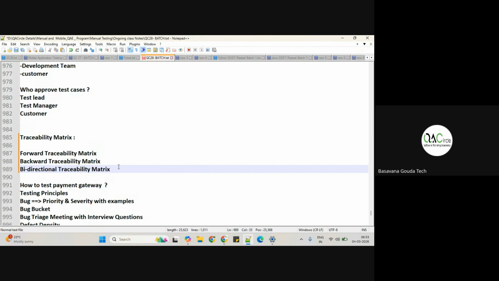Next, third one, bidirectional traceability matrix.